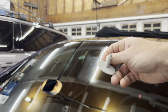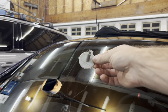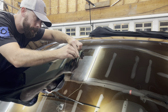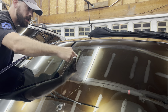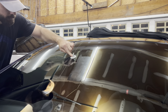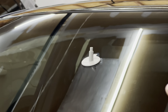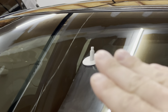Next step is to take the supplied pedestal, peel off the green side of the adhesive tape, line it up — place the tab at the top and line the hole up. Now the next step is actually putting the resin in. You want to make sure you go around and push that down nice and even because you do not want any air bubbles. You just want the resin to go straight into the hole — make sure you firmly press it down so it has good adhesion to the glass.